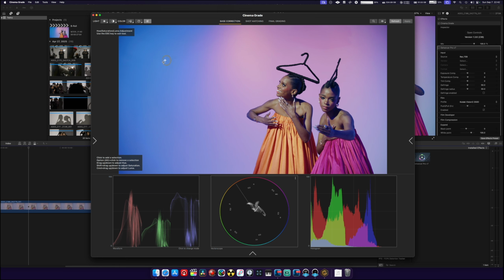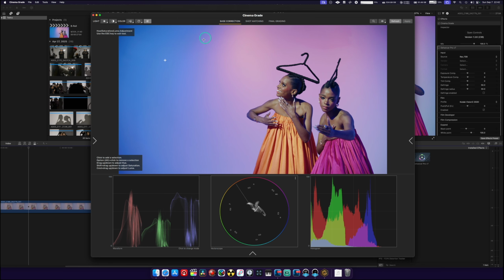Undo that, or I can click over here and it will change the hue of the blue, as you see, which is pretty cool. So you can do things like, if you have a sky and you want to make it teal, you can just click on the sky, and for the most part, it would change only the sky.